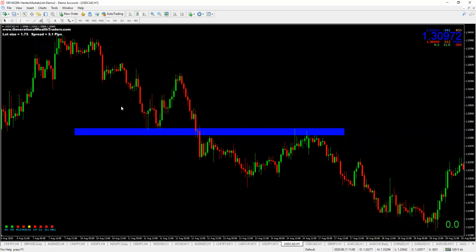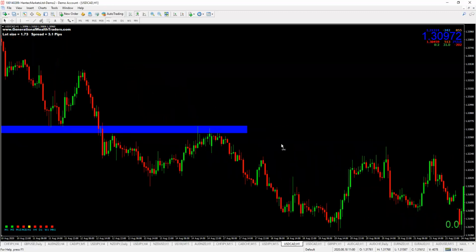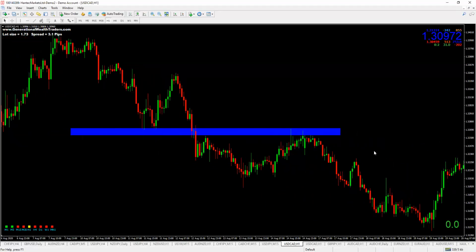He says that because there was congestion and there was the breakout using the fractal system. And obviously, I think there was another reason, there were 3 reasons why he entered the trade. That is confluence trading, guys, having more than one reason to enter the trade. But guess what? This is perhaps the most important of the reasons for entering a trade: support and resistance. That is why it is all important, guys, that you know how to identify support and resistance.